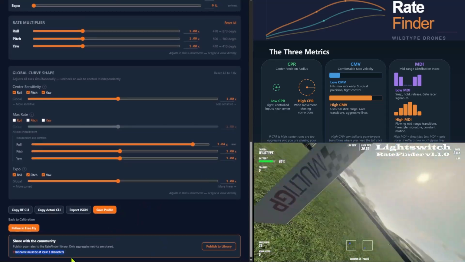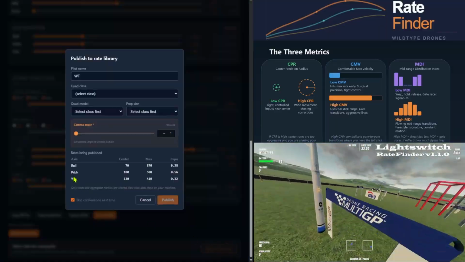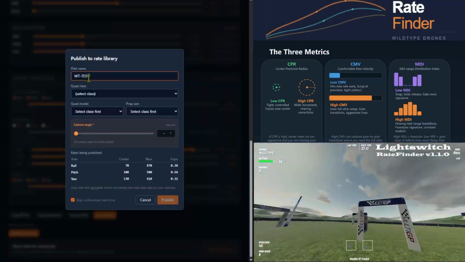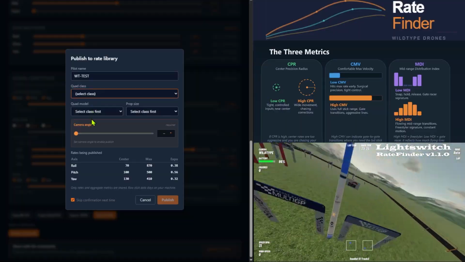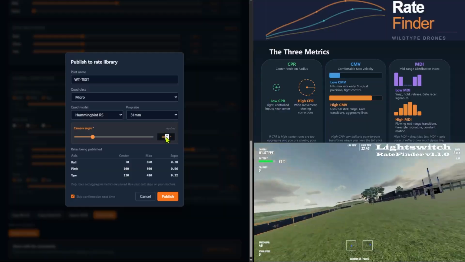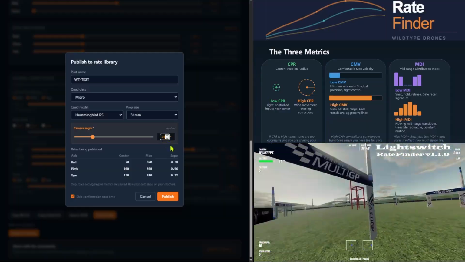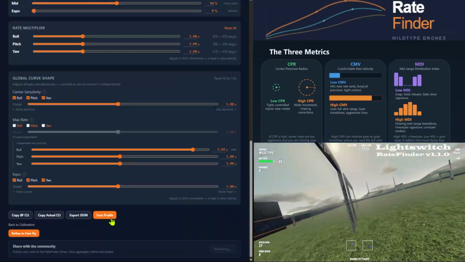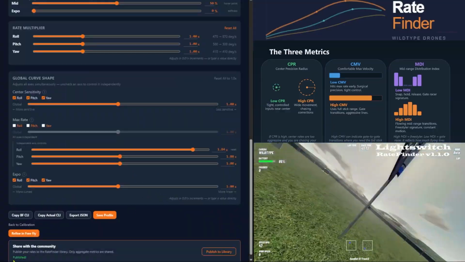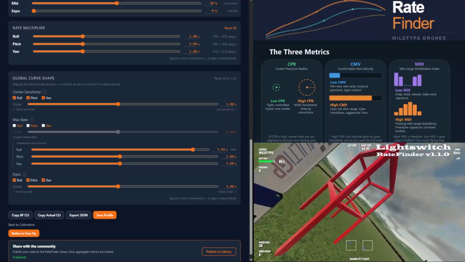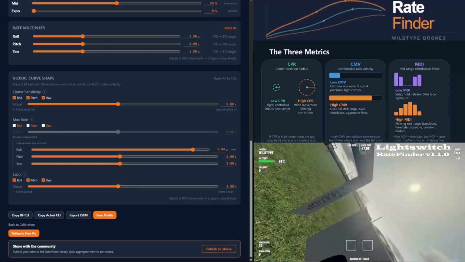What you're going to notice here is I can't use WT, so I'm going to have to change my profile. So we'll say wild type test. Go micro, we'll do it again. And we'll say 48. And then we'll click publish. What you should see here is this will turn green and it'll say published. And now what we can do is we can look on the website. So let's take a look.